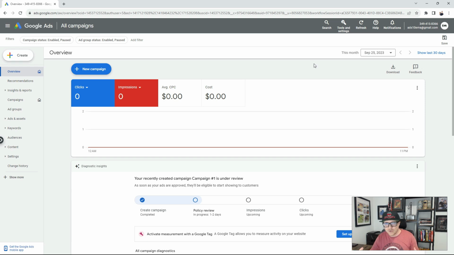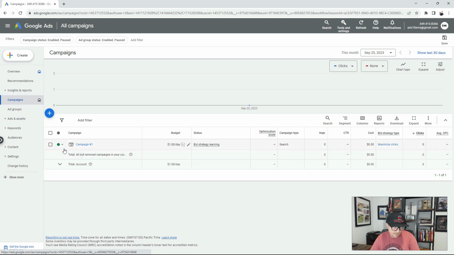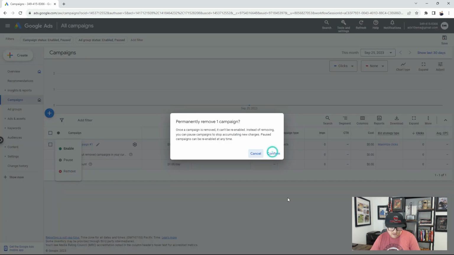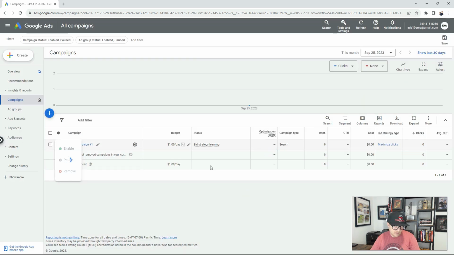Again, you got to blast through making a campaign real quick to get into this spot, and then you want to go to where it says campaigns, and you want to make sure you remove that one that you just did, because you just blasted right through it, so that way you can come in here and get everything rocking, right? So now you're not going to get charged for that, but your billing's set up, your account's set up, and you can get in here and do your thing.